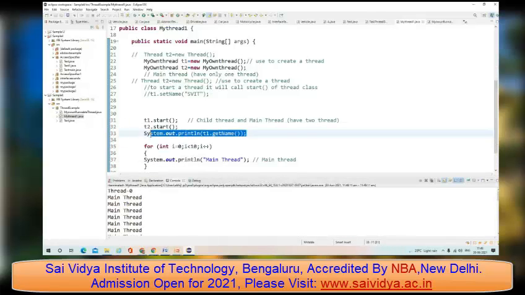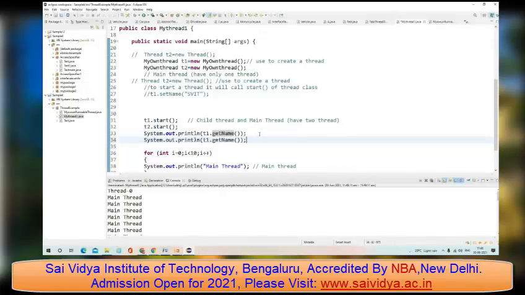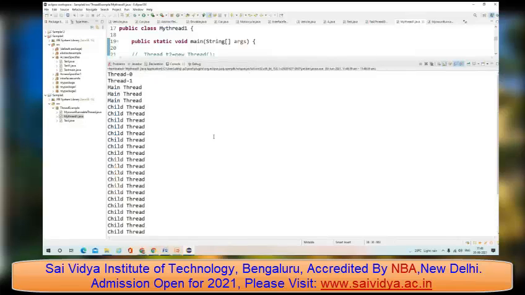In the same way, if you want to get, for example, T2.getName, you can see it will be 0 and 1, so two threads have been created.